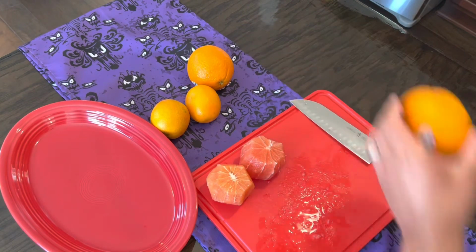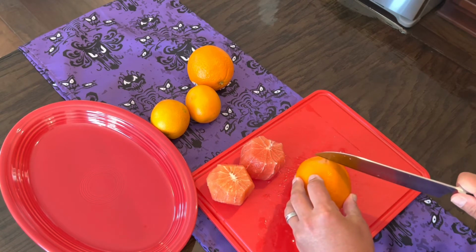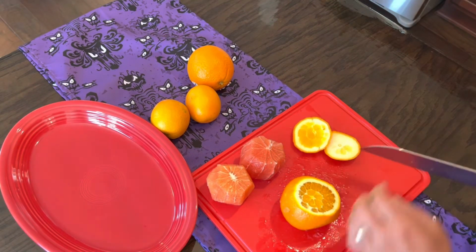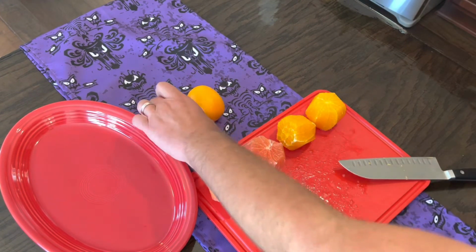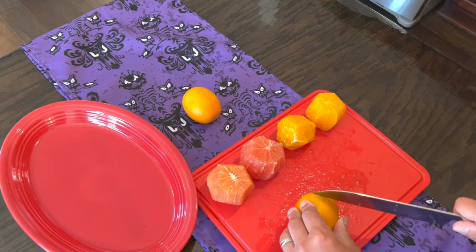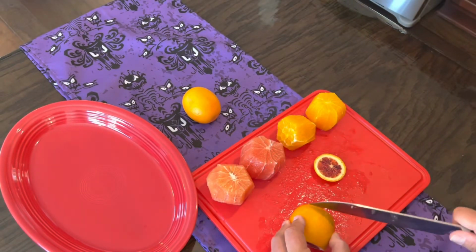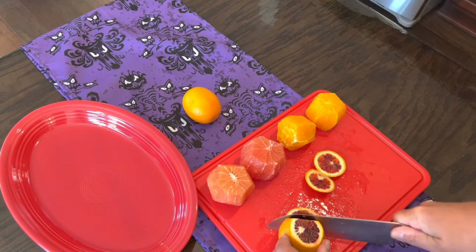Okay, so the grapefruits are ready. So next we'll do the same thing with the oranges. Just cut off the ends. And then you just cut down the sides. And for this, it's a lot faster. And then do the same thing with my favorite orange, the blood orange. And yes, it's because the name is blood orange, and I guess it does kind of look like blood. All right, so yeah, cut off the ends, cut off the sides.